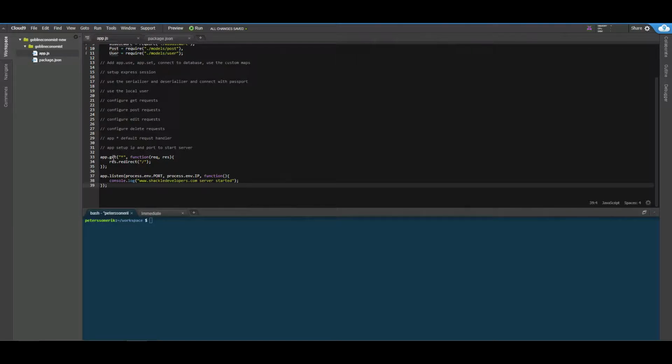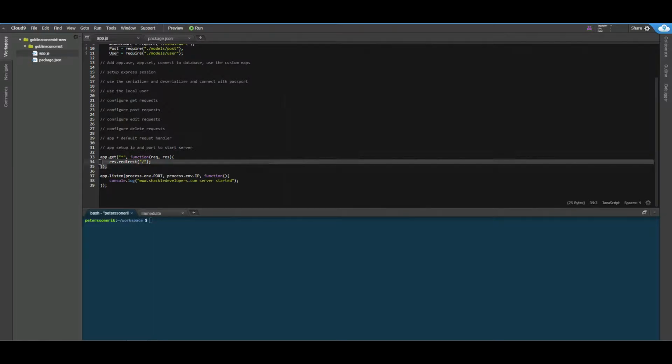So first, app.get basically means that it's going to try and get a route. So it's a get request. If you type the asterisk, the star, it's going to be a catch-all that catches anything. So you can try and get any route. It can be any name, it can be numbers, whatever. This is the default route.